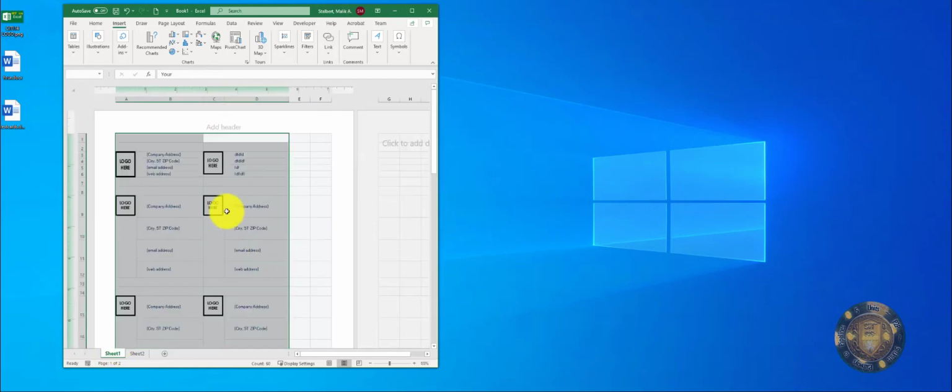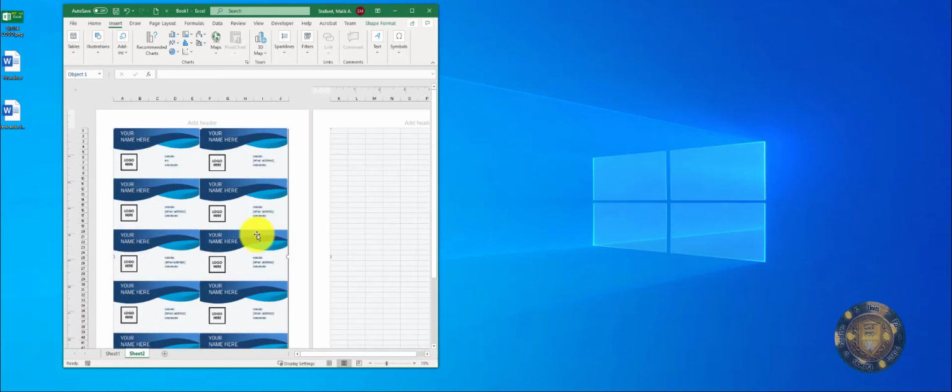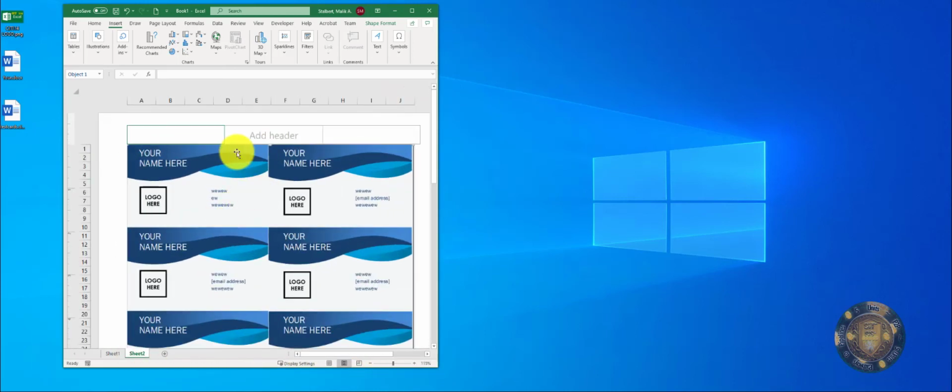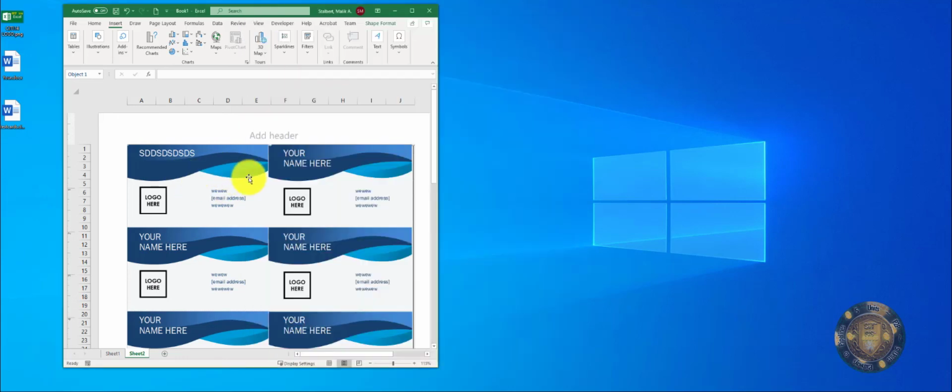So you have this manual way to do it, which is very difficult, and I probably wouldn't do it this way unless I had something specific, like maybe 3D objects in there. And then you have this way, which is fairly straightforward. And so you can have your many different sheets here inside of your Excel document and have complete access to it. And that's a quick way to actually create business cards inside of Excel. Remember, double click this and you can add and change anything you'd like, just like you would in a regular Word document, without actually having to have Word open at all. You have Excel and Word accessible in one sheet.